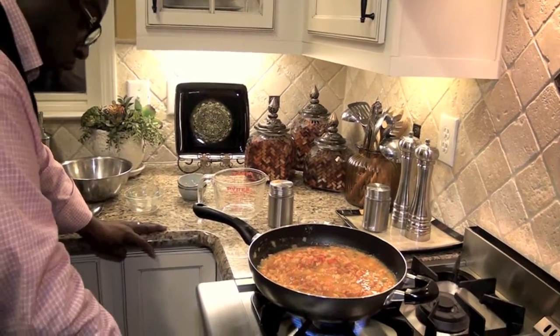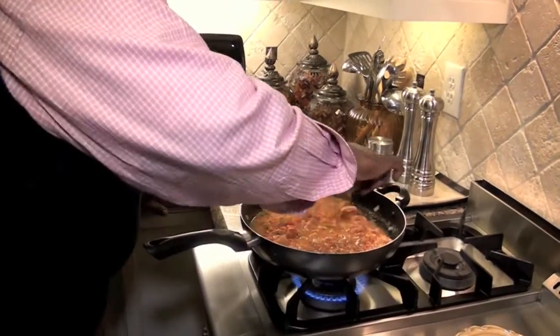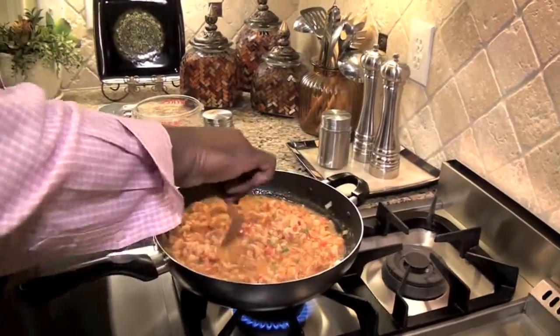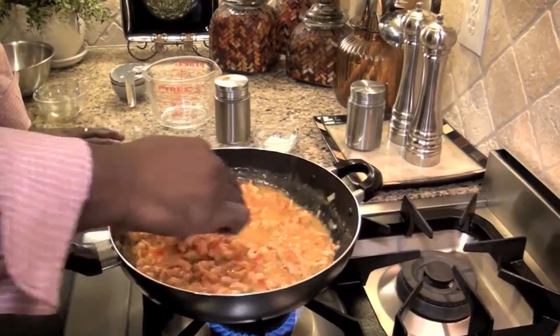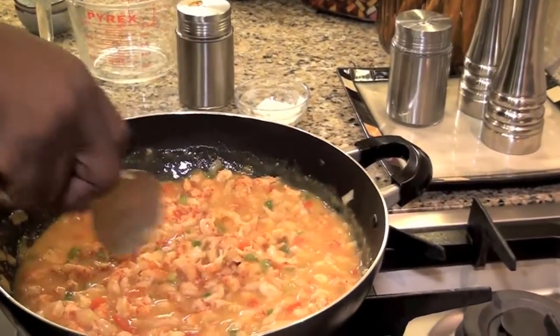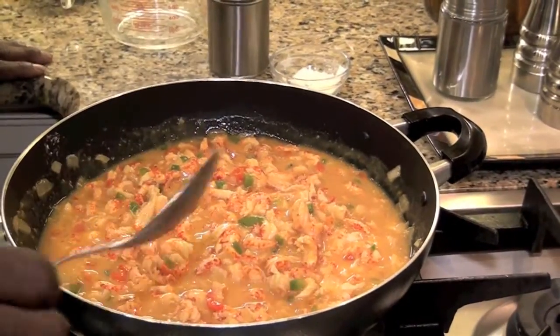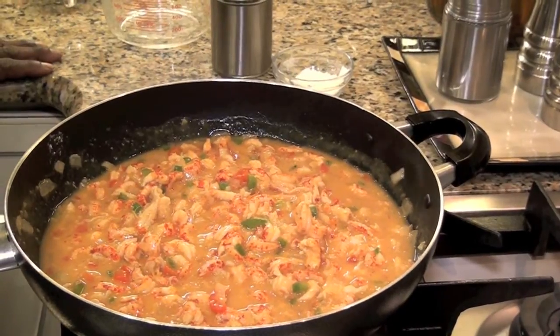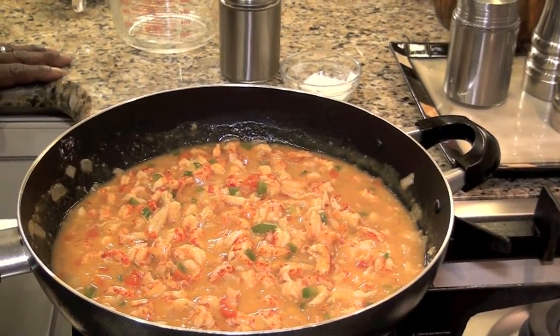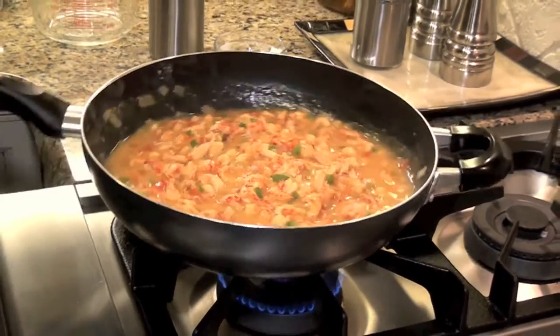And now we're just going to lower the heat just a little bit because we're getting a nice little bubble around the edges. So it's reducing and thickening all at the same time. Look at this pot, man. Alright, so now we let it go uncovered on a simmer heat for about 15 to 20 minutes. That's looking really good. It reminds me of home. I can't wait to eat.